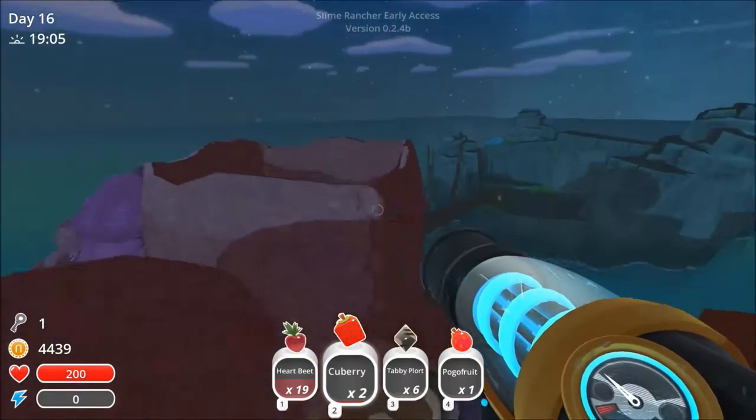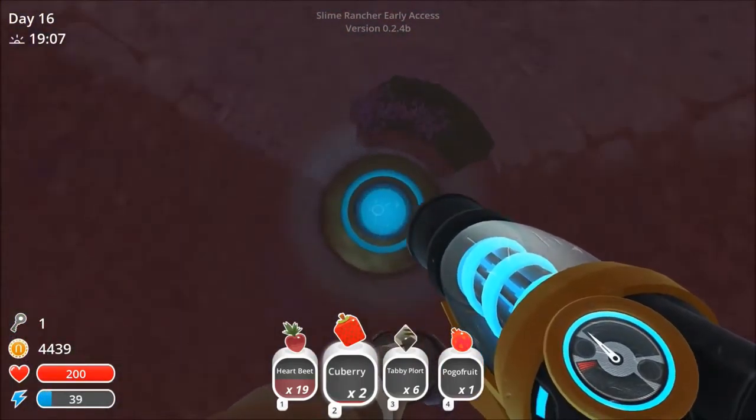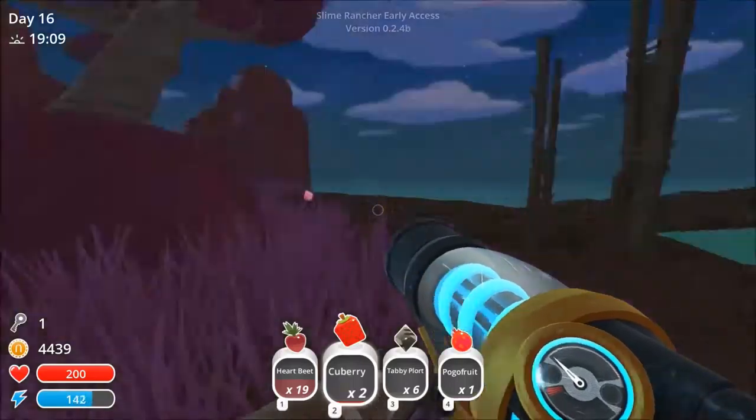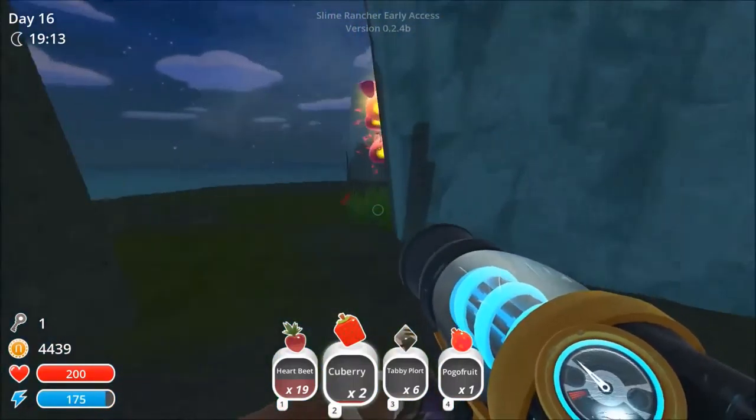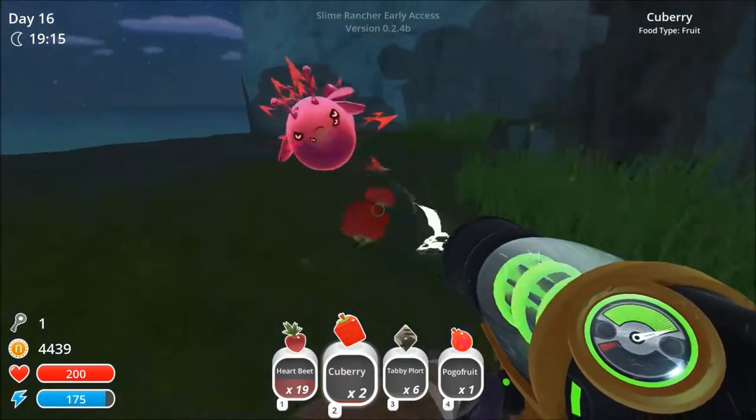Did I see a sparkly? It's probably just a phosphor slime. Please don't teleport me! Okay, cool. That really would have sucked, because I don't want to just teleport all the way back for no reason. Give me that.